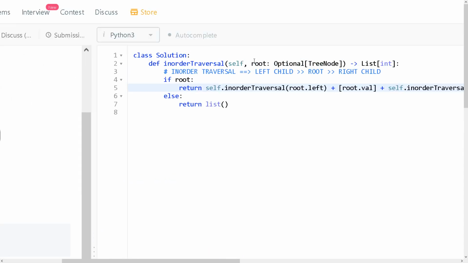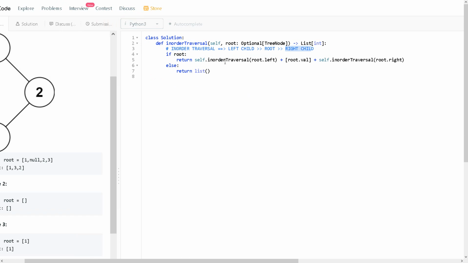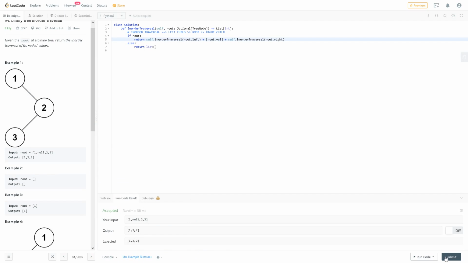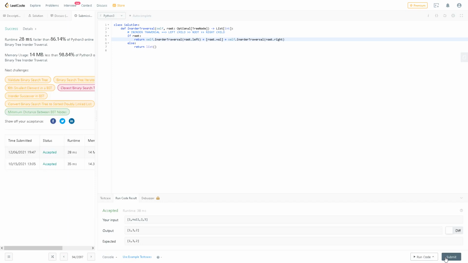What we are doing is first recursing through the left child, then moving on to the value at the root, and then going to the right child. So there are two recursions here and this will be called again and again till we reach the leaf nodes. So now let's submit our solution. As you can see, the solution has been accepted.